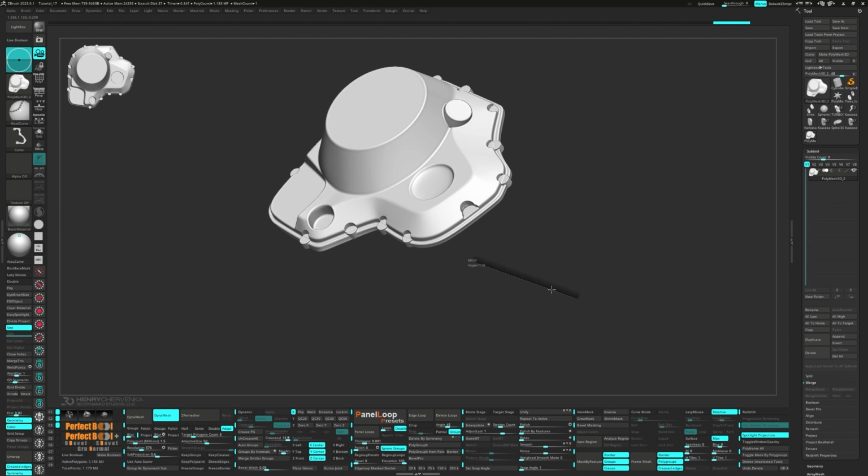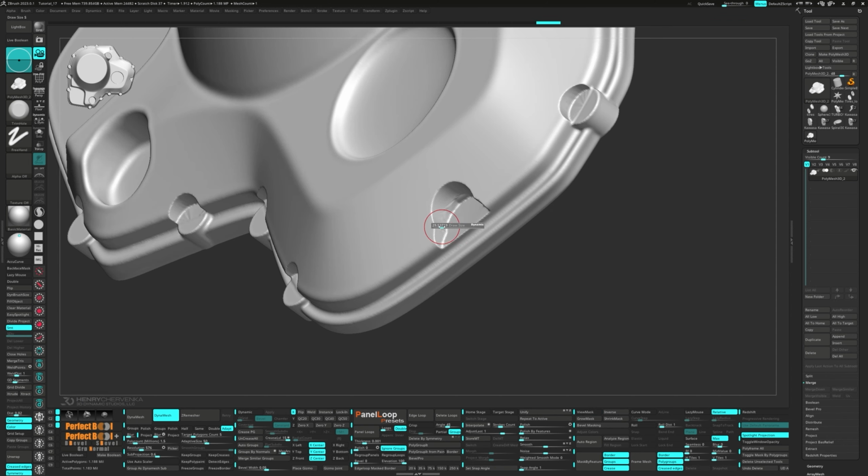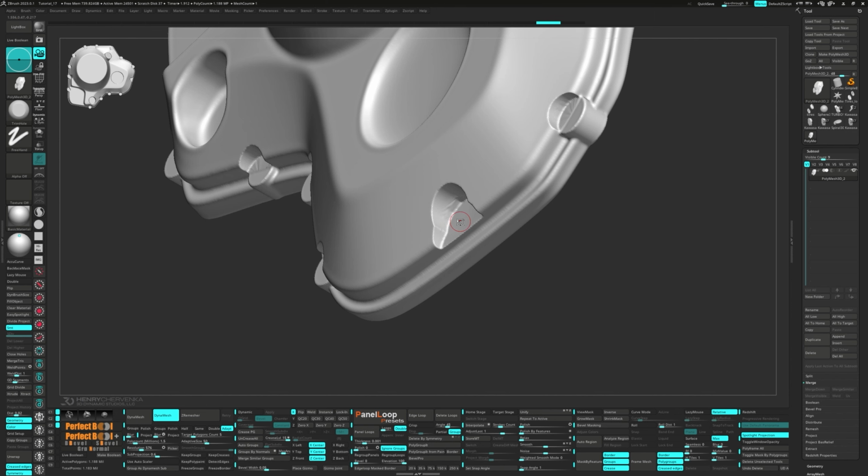Clear that mask and run another DynaMesh. Now we can use the trim brush to clean up those edges.